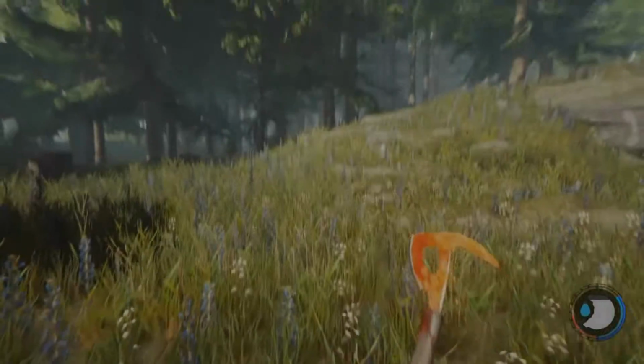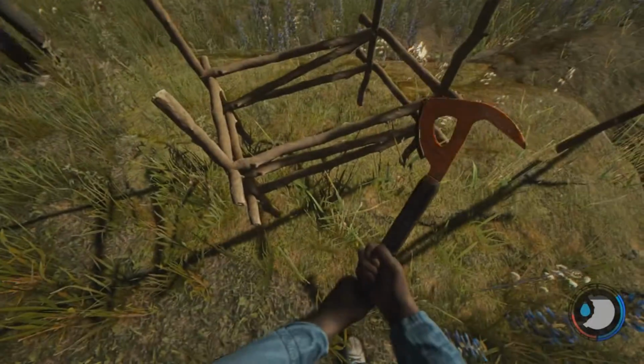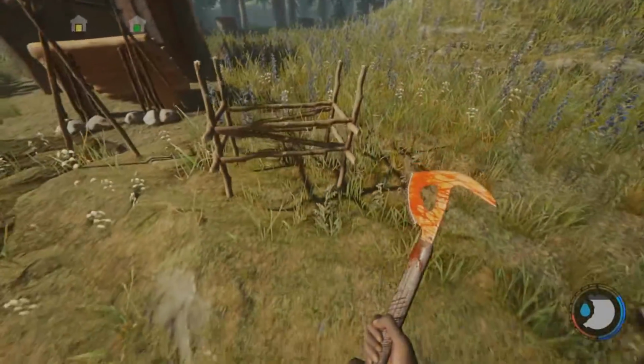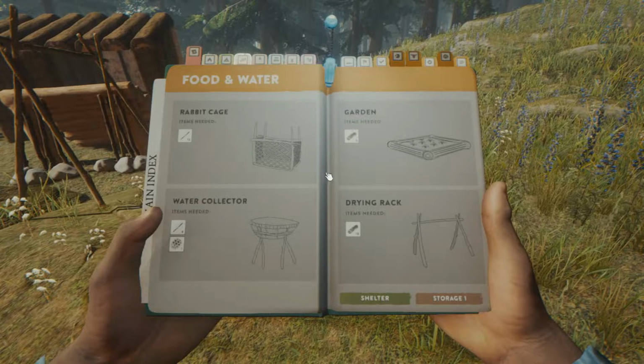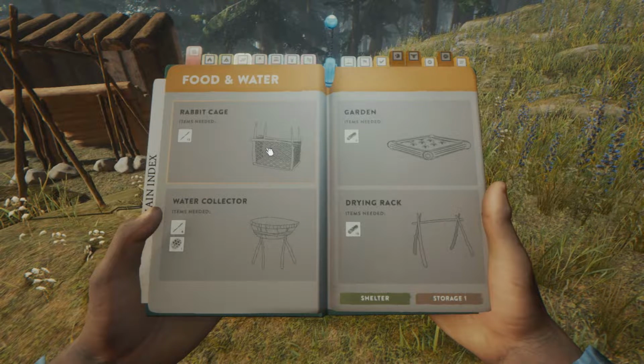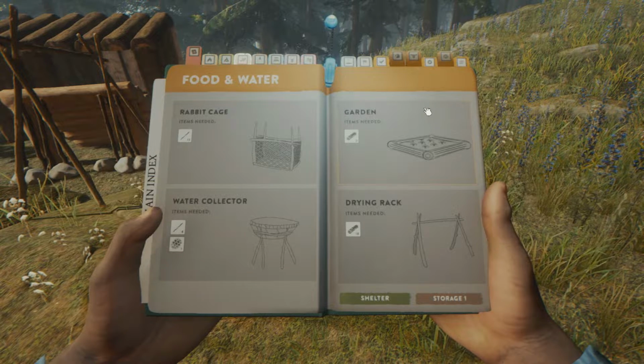Trap as well. Yeah, we're gonna have to. The rabbit cage is to put the rabbit in. Is it? I'm pretty sure. Well, I don't know what it does though. Alright, so we've got a rabbit cage now. We've got a water collector, drying rack, and a garden.